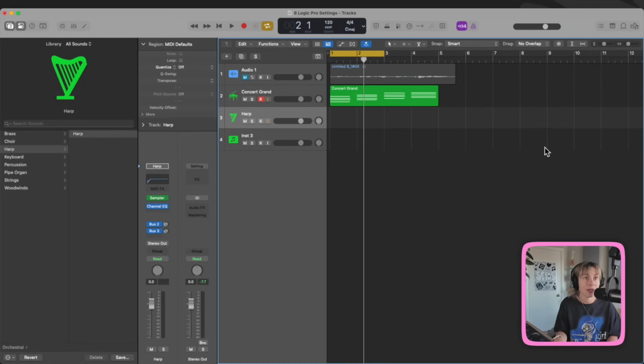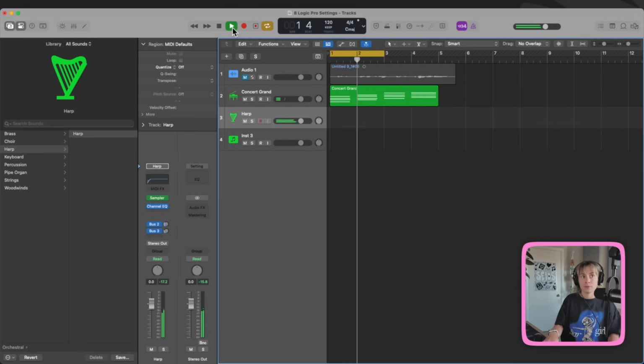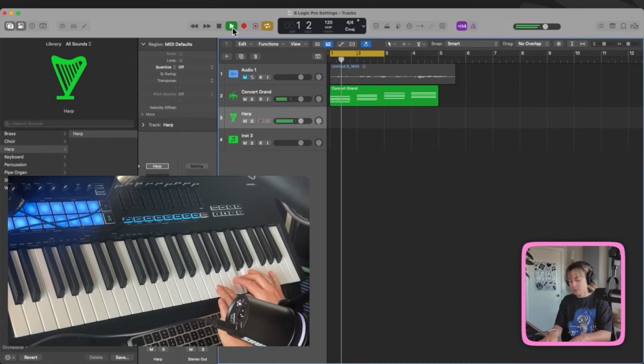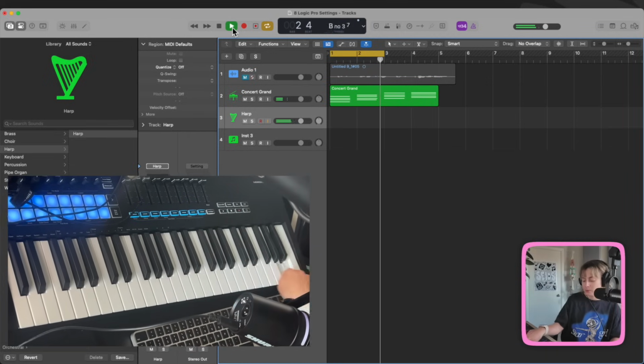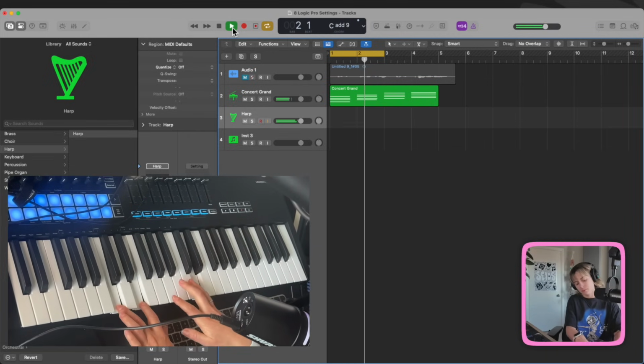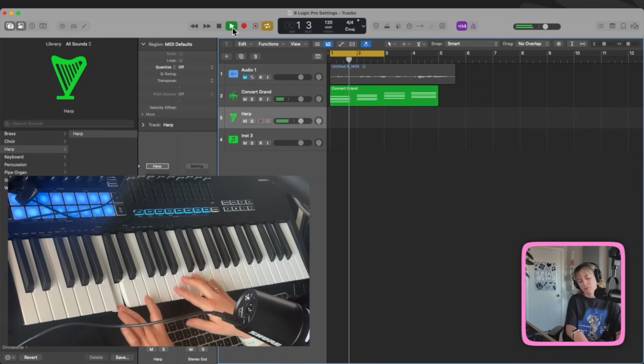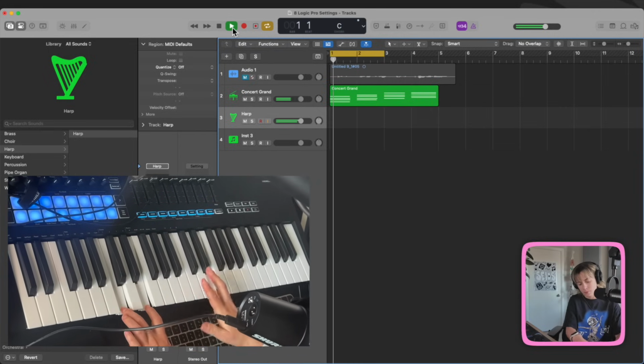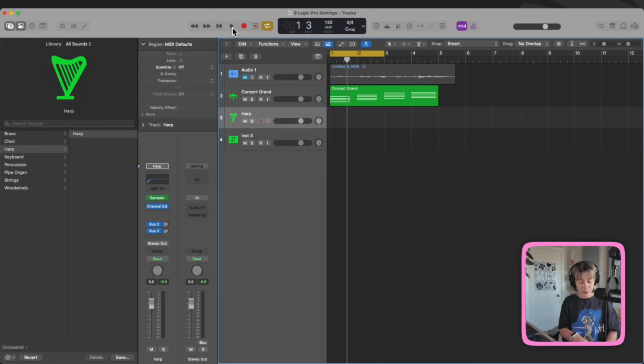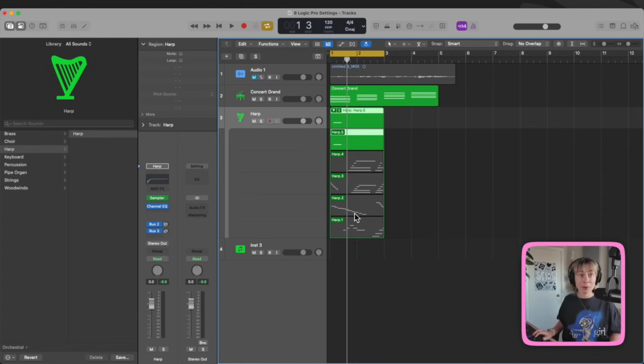But if you select Create Take Folder, now let's say I'm doodling around on the harp, but I didn't hit record. Okay, and I'm like, God, I really liked one of those things. All I have to do is press Shift R, bam, there they are, and they were broken up into separate take folders, so I can pick my favorite. Pretty useful trick. And I wanna show you one more bonus setting.